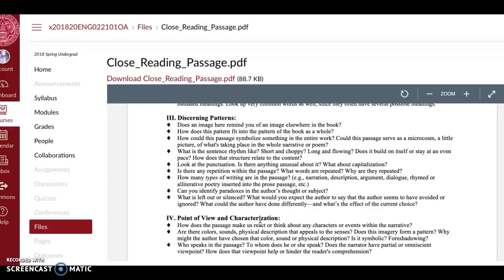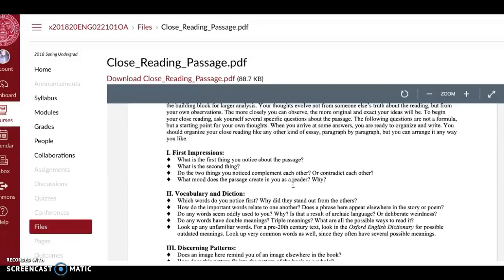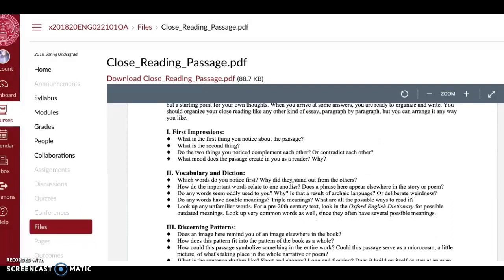We're dealing with Charlotte Temple here, which is sort of this transatlantic novel, literally taking place overseas and then moving over to the United States. So you've got two parts that kind of come together with this. But again, this doesn't mean you're going to touch upon all these areas in the close reading of a passage, but by passage, I mean anything that you're reading, a chapter in a book, a paragraph in a book, a section, a line. It doesn't matter how short or how long it is.